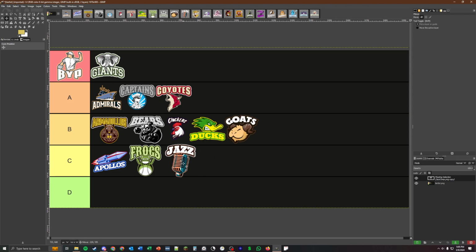Oh man, I did not like their logo this year. And the reason for that is I designed all the uniforms for all these teams in the backyard projects for the previous season, for this past season.